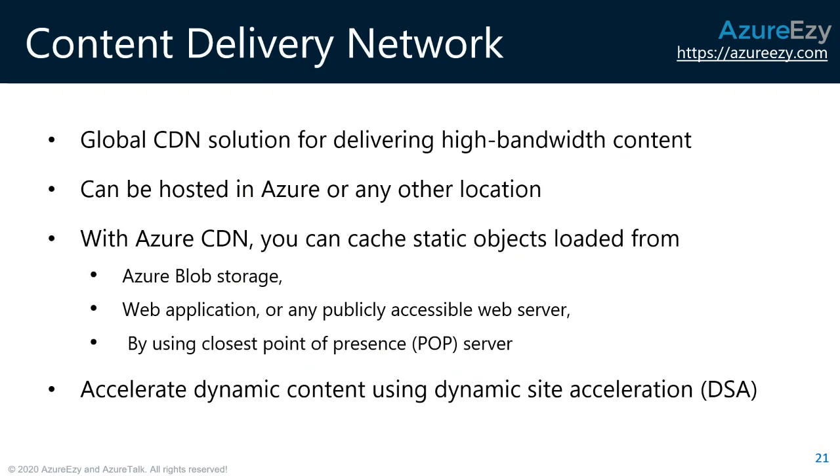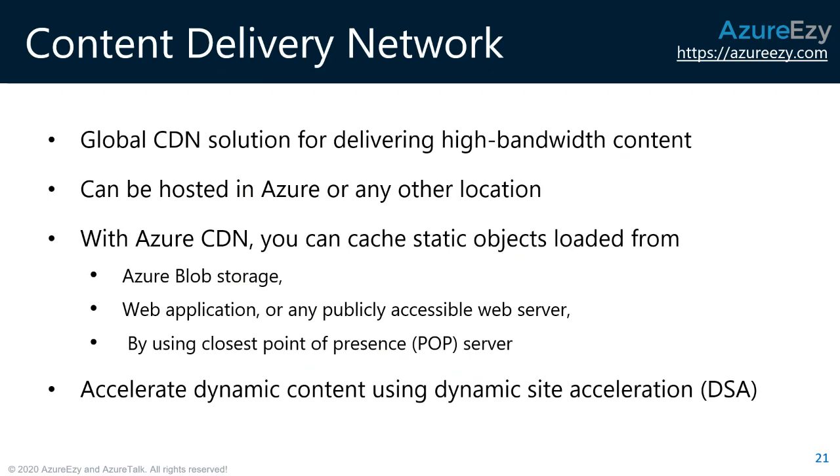It is available with Microsoft, and there are some other partners as well who help with this. You can deploy the CDN in Azure or in other locations as well. With Azure CDN, what can you cache? You can cache objects from your storage. If you have a storage account in Azure with some blob storage, you can cache your Azure blob storage.